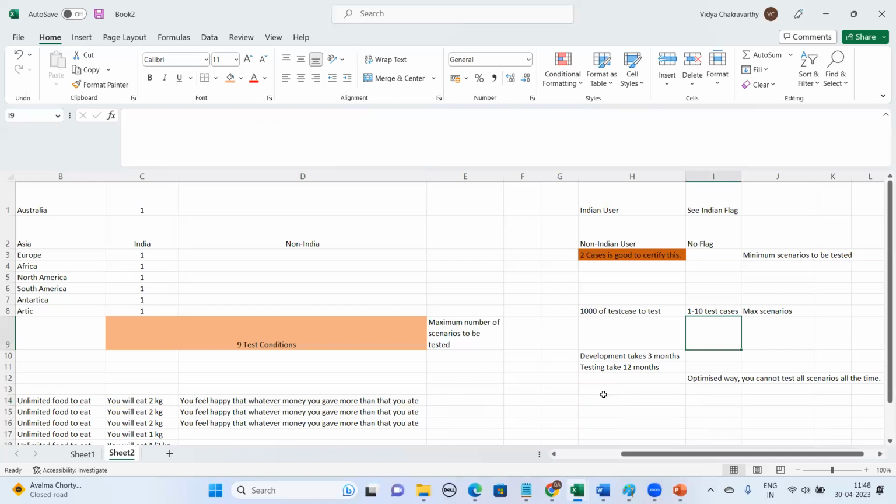Everybody will tell how to write test case, but they will not tell you how to write optimized test cases. Identifying the optimized test conditions is test design. That is what will help you crack the interviews. That is what will help you break barriers within the organization once you join, for promotion and hikes.